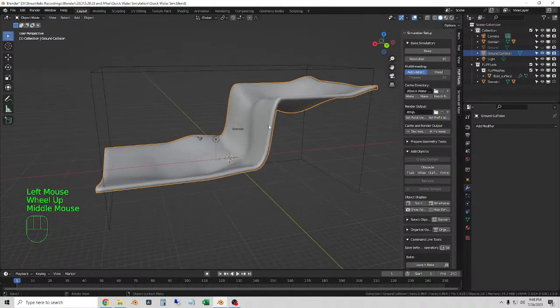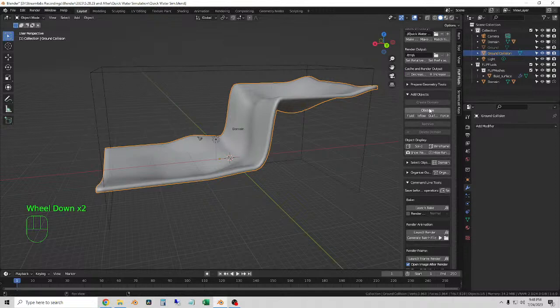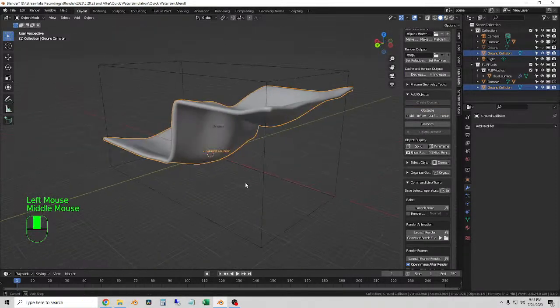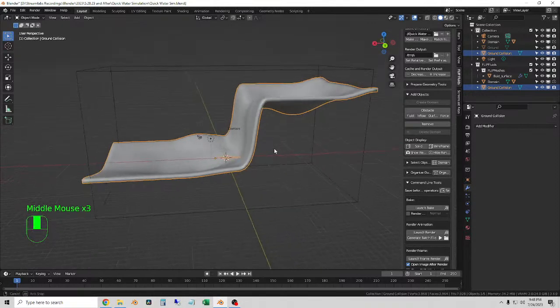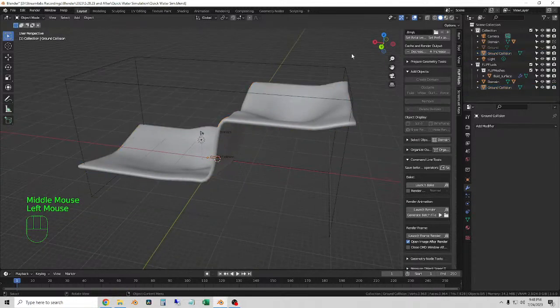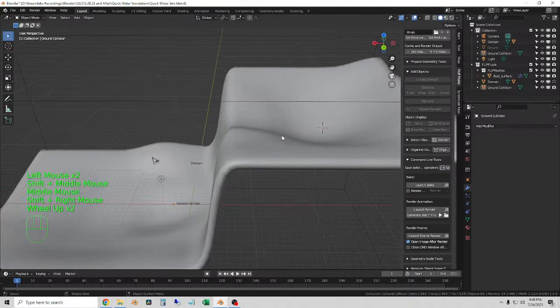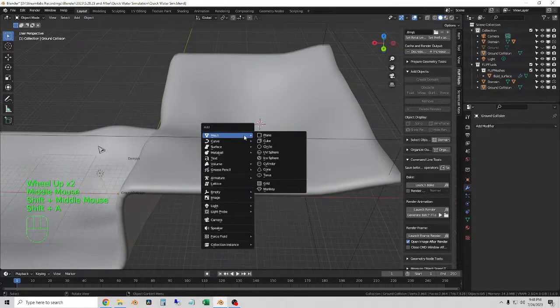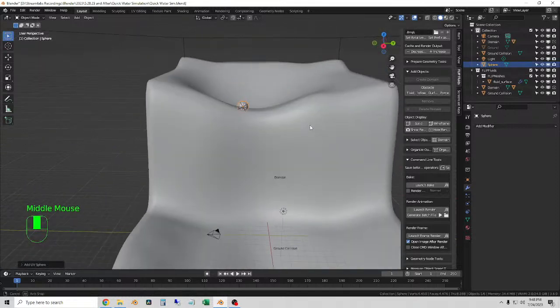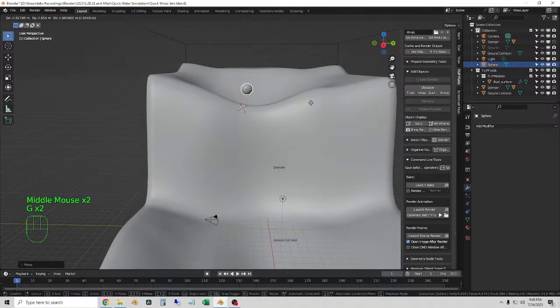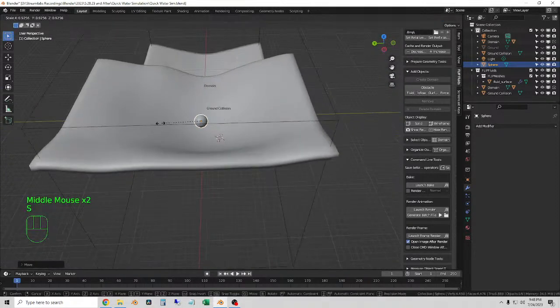The next thing we can do right away is select our ground collision object. Come down here, click obstacle. So now flip fluids add-on will know to have the water interact with that plane. And then let's just start adding an inflow object and see what it looks like. Okay, so we're going to put one up here. Honestly, it probably doesn't matter, but let's just use a sphere. And I'm just going to try to place this sort of in the middle of this little hole here, and then we'll scale it up.